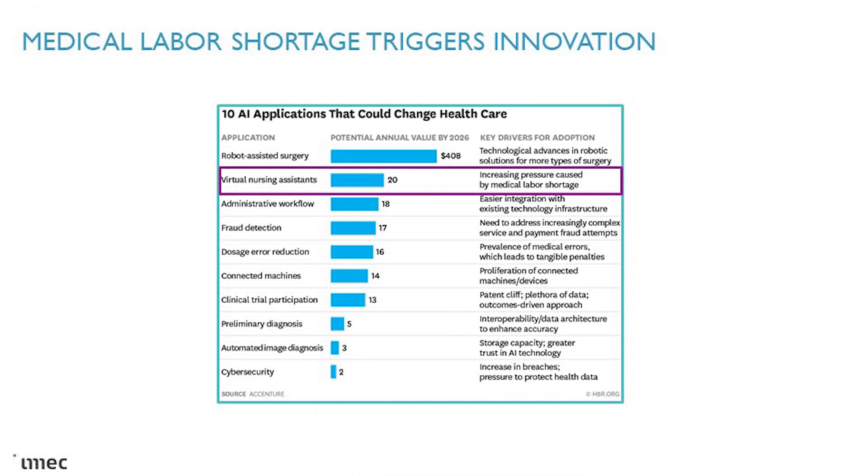At the moment, you see a lot of solutions being created for patients or for doctors. There's actually one group being left out in healthcare, which are the caretakers — like the nurses. In a recent report from Accenture, solutions and assistance to help nurses in their work is going to be one of the top cases we will see over the next 10 years. About 40 to 45% of nursing time is spent in the wrong way, because nurses are unable to help the right patients at the right moment in time, which leads to a lot of stress and unhappiness.